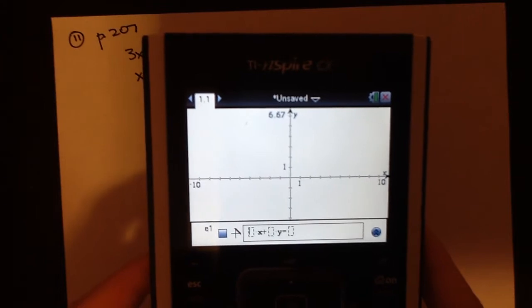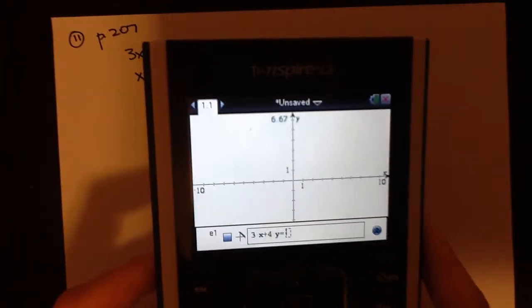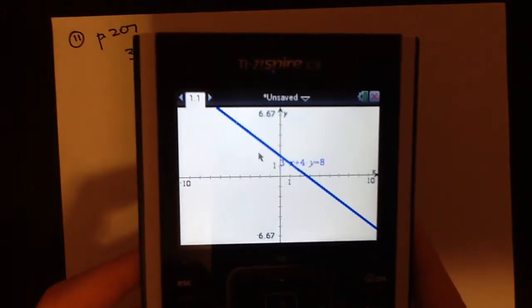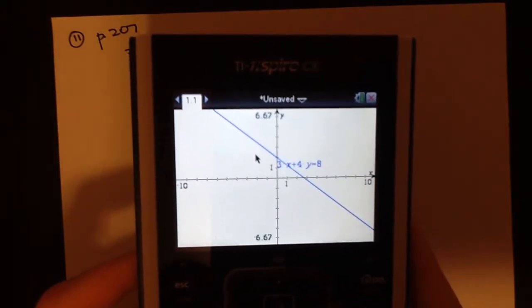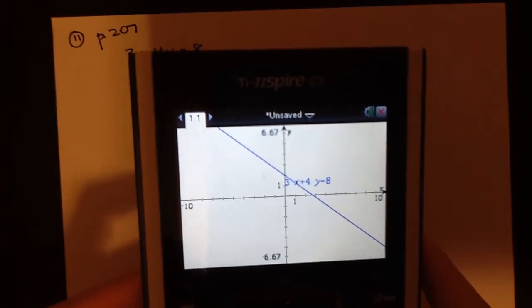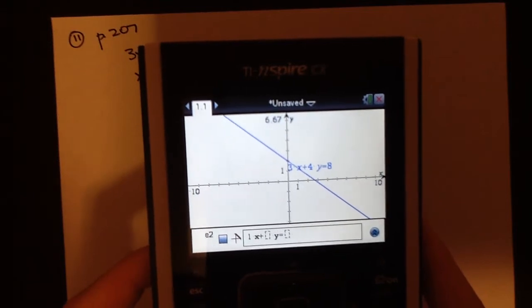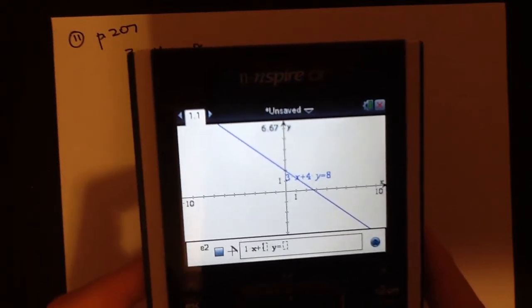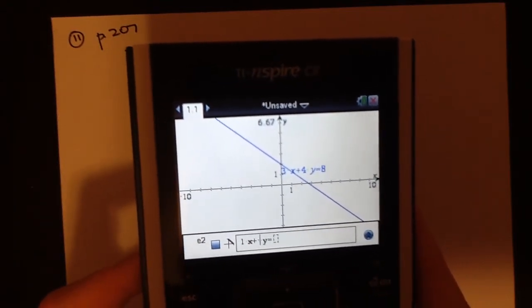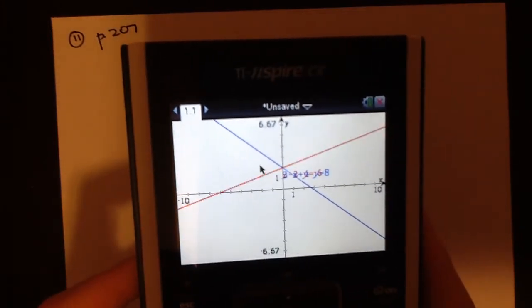Okay, so then you can just enter this right in. We've got 3x, and then hit tab, plus 4y, hit tab again, equals 8. So that's our first equation. There it is. The graph looks like that. We can look at its y-intercept, its x-intercept, its slope, and then hit tab and we can enter in another one. So this one's just x, which means we technically have a 1 in front of the x. Don't forget about that. Hit tab, and then we have minus 3y, so we're going to put a negative 3 equals a negative 6. Okay, so hit enter again.